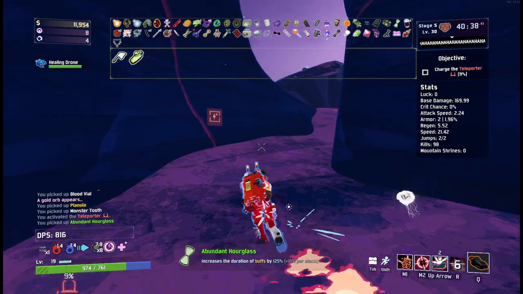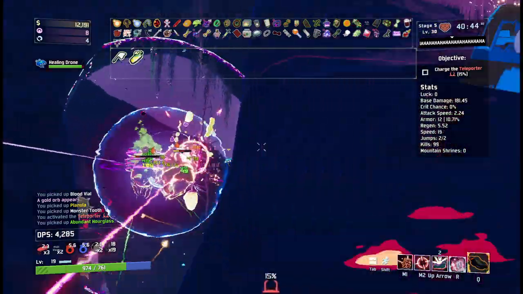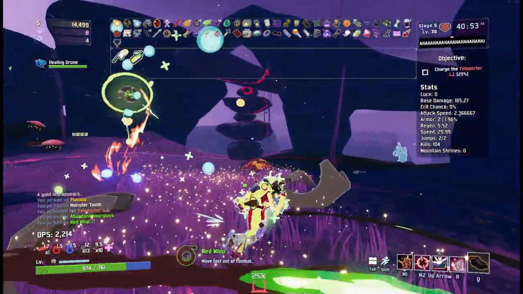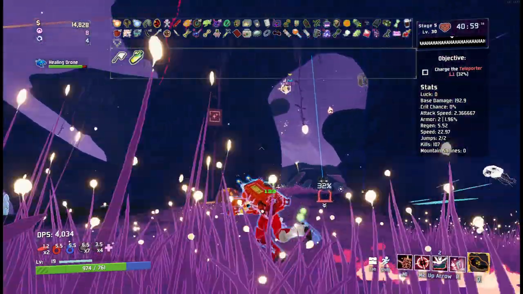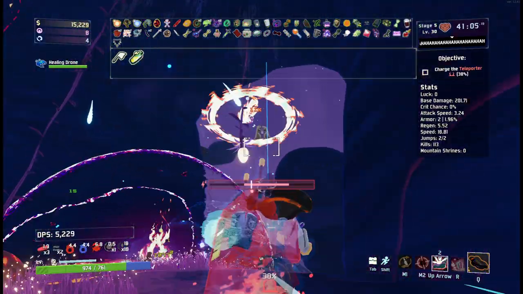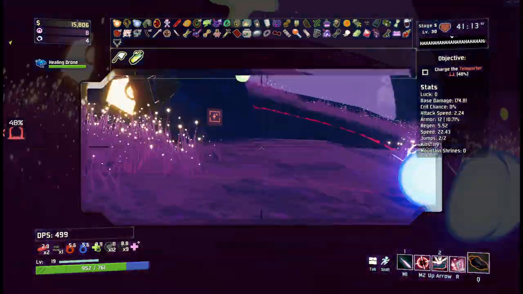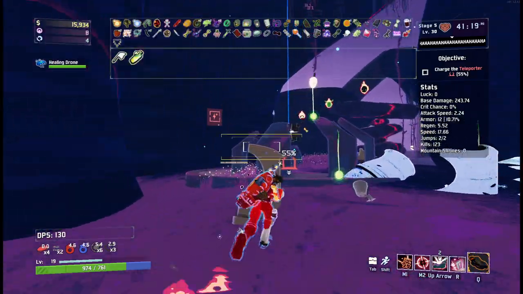And we got ourselves increased the duration of buff by 125%. That's crazy. Okay. Very nice. Web whip again. That's really nice. Oh my god, this area is hectic. I don't even know what's going on. The bell guys are so easy to miss. Our damage is pretty crazy though.